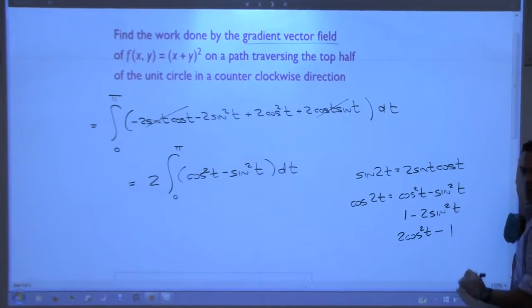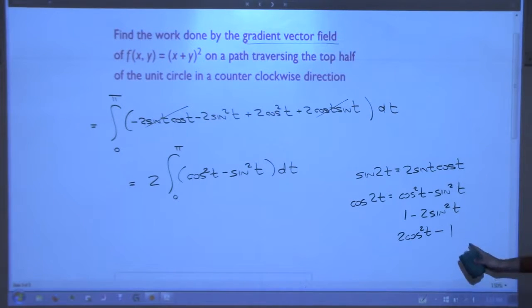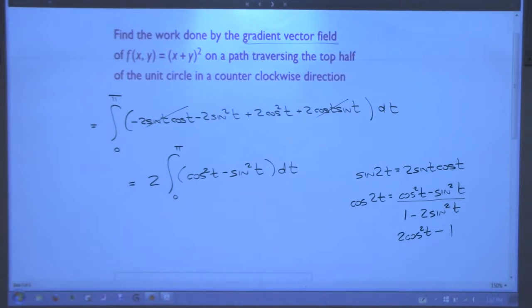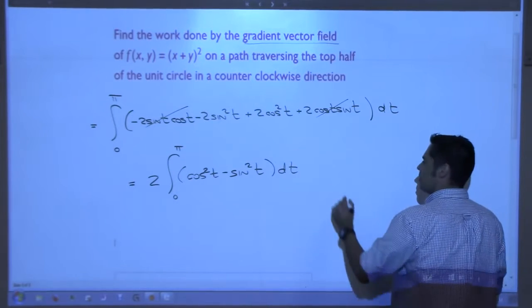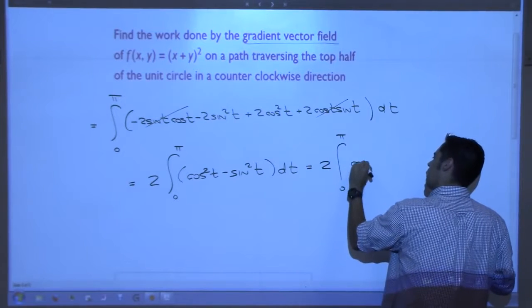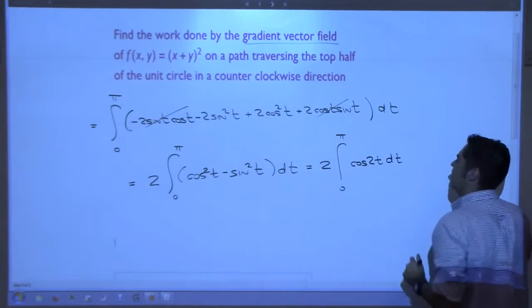So where are those? If you don't know those, where are they? They should be on your formula sheets, right? Not that one, though. Yeah, not that one. The ones that you're allowed to have for the class. It's the pre-cal, one of the first pages on there. So if we believe this, then that right there is cosine 2t, which is 2 integral 0 to pi cosine 2t dt.